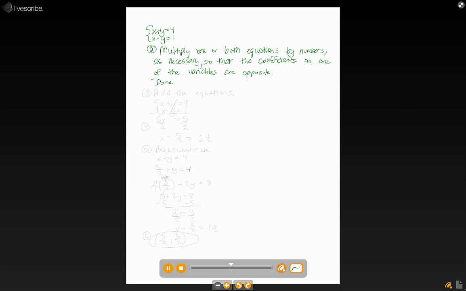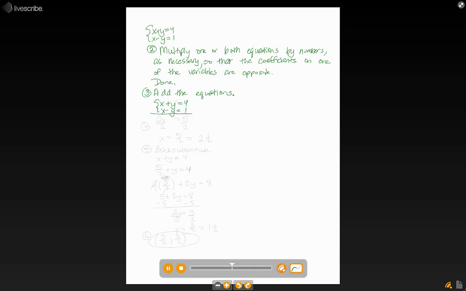Okay? So, once you have that, step 3 is to literally add the equations. And all that means is in this method, we like to write the system together. We don't just work on one of the two equations. So I'm going to copy both equations down again. x plus y equals 4 and x minus y equals 1. And I'm going to put a bar under it and add down.